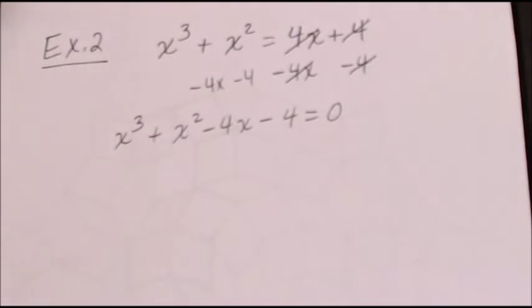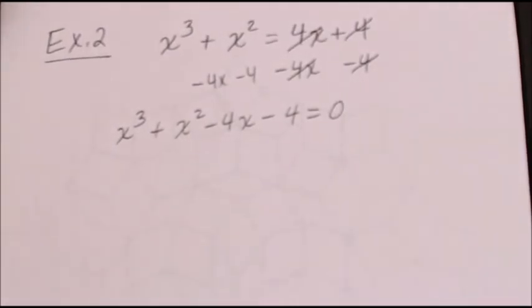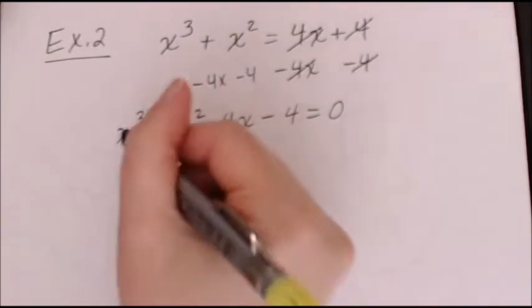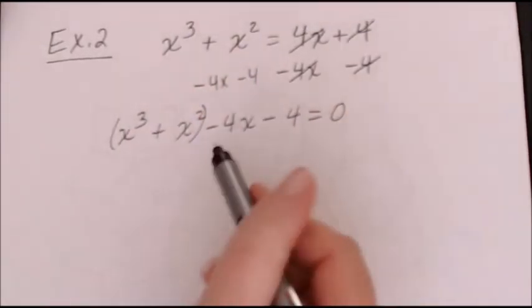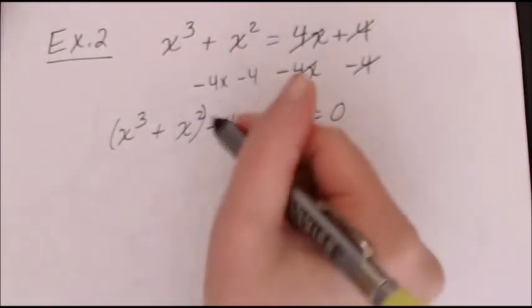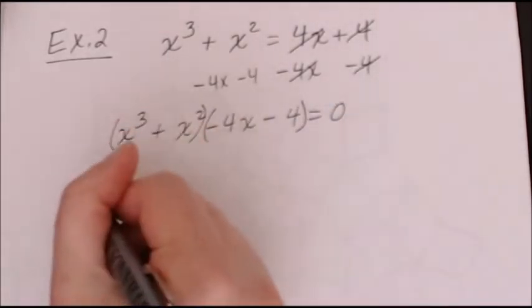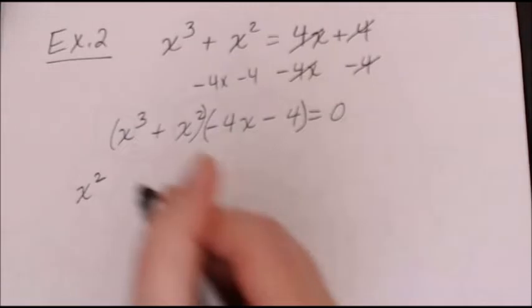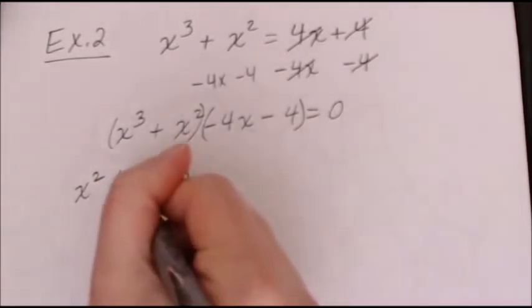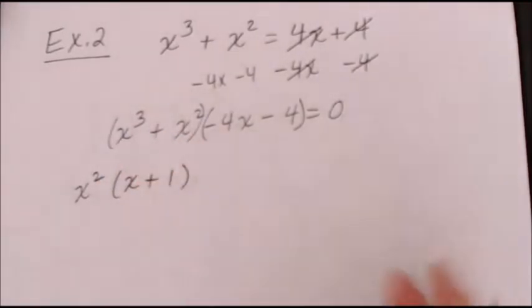And now recall that when you have 4 terms and you're factoring, that's when you want to group factor. So I'm going to group the first two, and remember when I group factor, if that third term is negative, I like to leave that negative with it. Take out the GCF of the first two. Hopefully you see that it's x squared. So that's going to leave me with x plus 1.